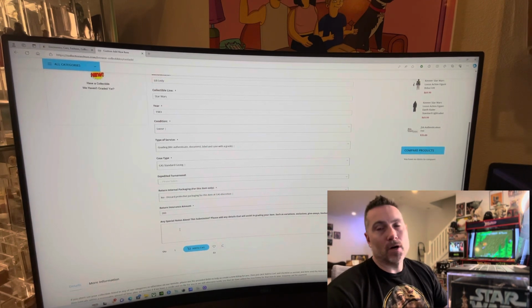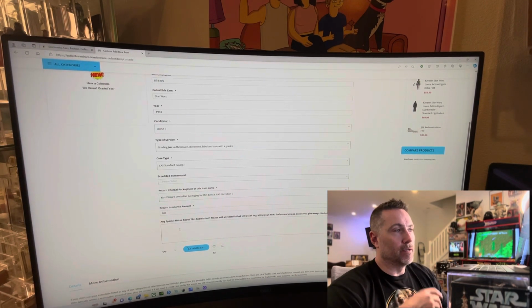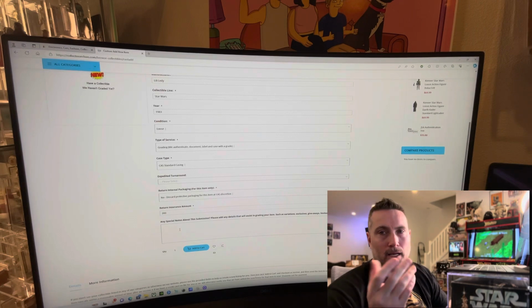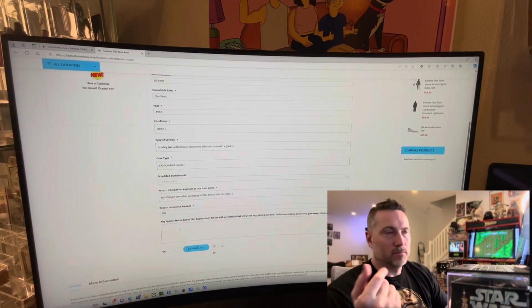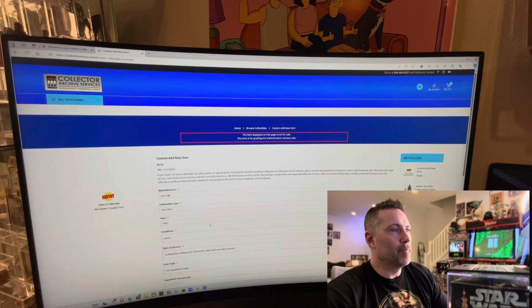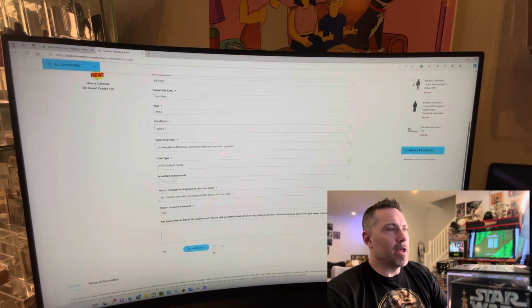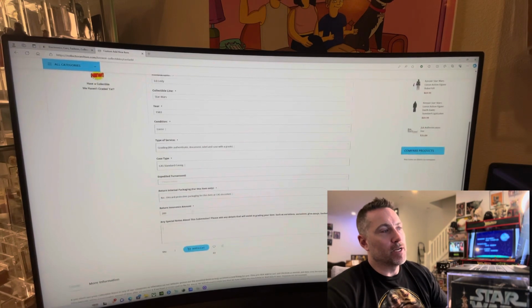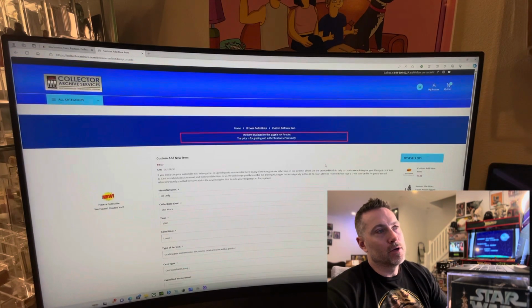And then here's where I'm going to type in some notes. So I'm going to put in it's General Madine's head, Little Letty, overstock, so that it just matches up. Because that information is what is actually going to be used. So we didn't put General Madine anywhere else in this information. So we need to have it all down here in the special notes. We would then add that to our cart.